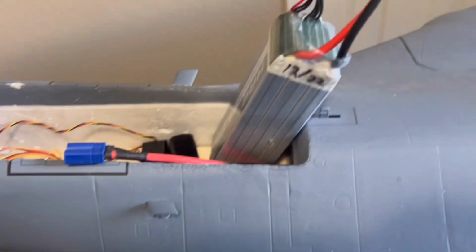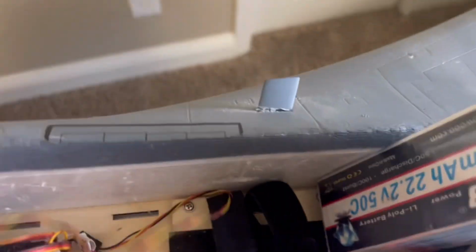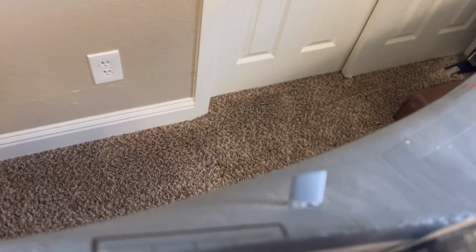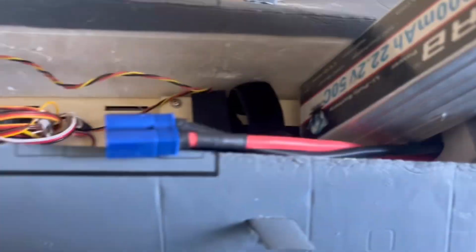Okay, this is just in case I'm missing something, and somebody can point it out. I know it says S8R on it, but it's an S8R in an X8 shell because I broke the S8R shell. Anyways, this is the issue that I'm having.